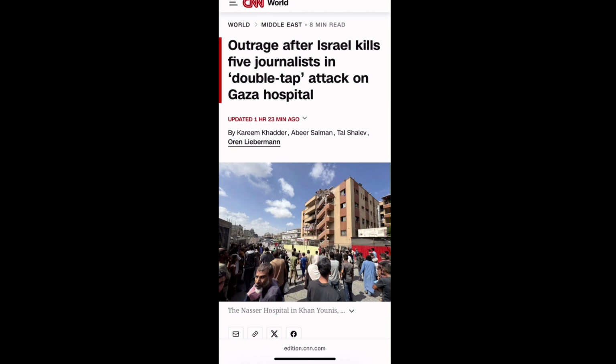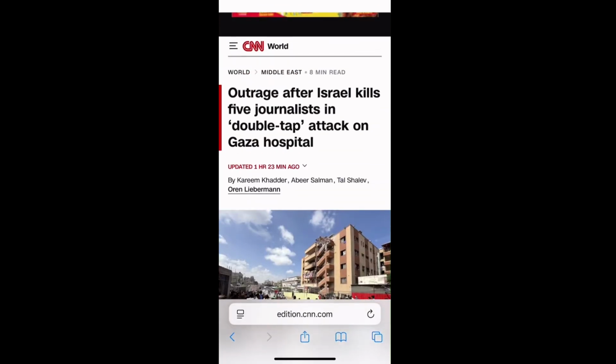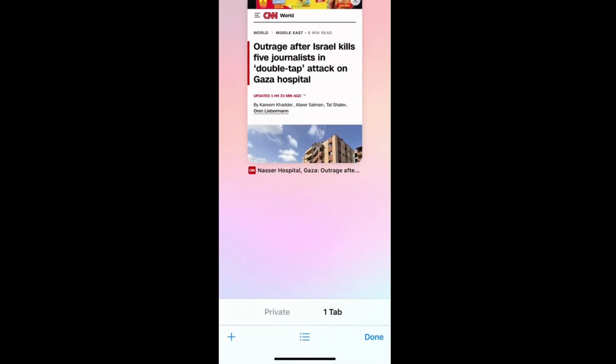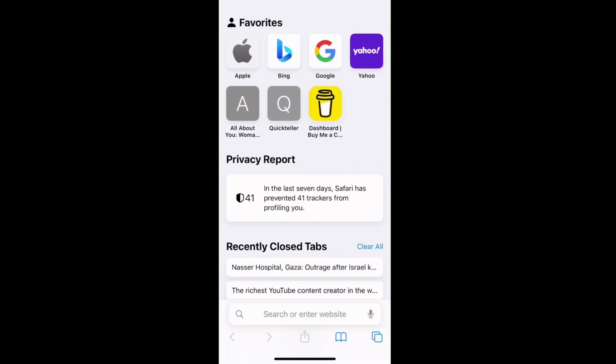Another way we can search for things is using voice. Maybe you are tired, you don't want to type, but you want to use your voice to search for things. So what I will do, let me open a new tab. I'll tap here and then close this page. Okay, so let's say I want to search for something using my voice. What do I want to search now? How much the YouTube website makes every year.